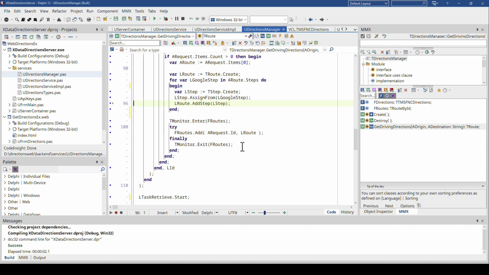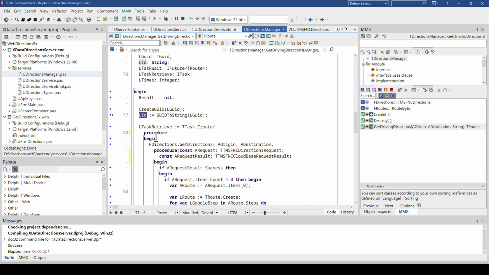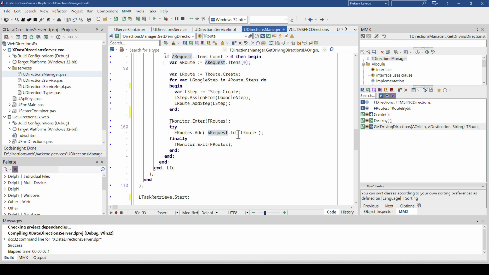And now the biggie: FRoutes.Add request ID, a route. That's pretty straightforward. We want to, with the ID, and in this case, we can no longer use it from here, right? Because we need the request that has been returned, and that is here in a request. It's returned to us as a parameter.